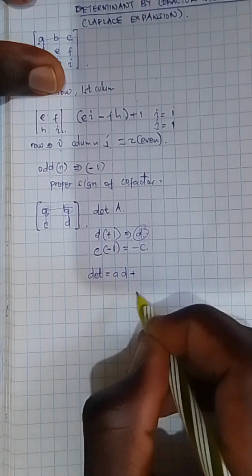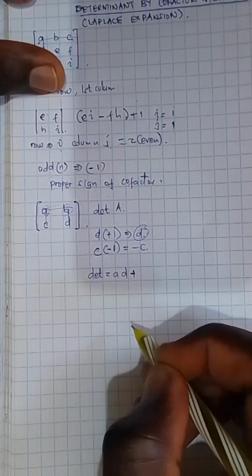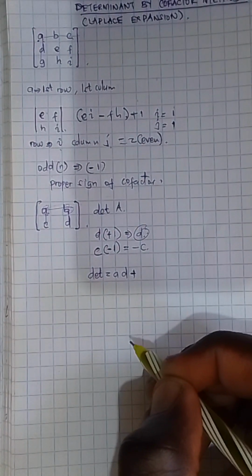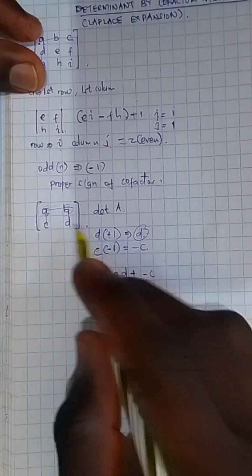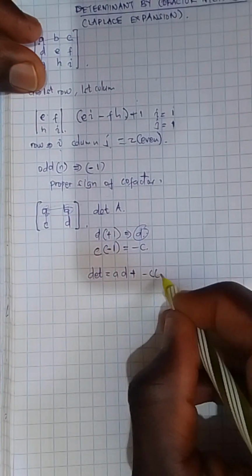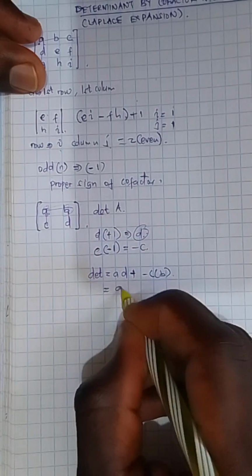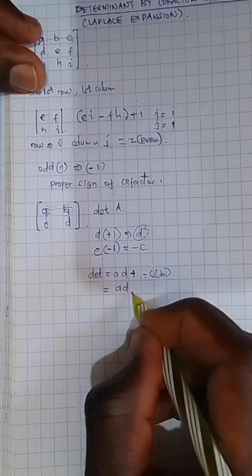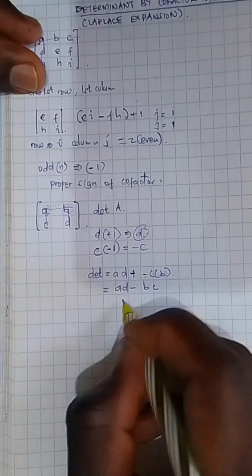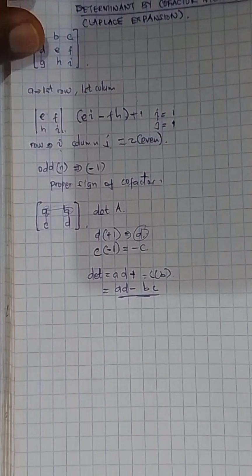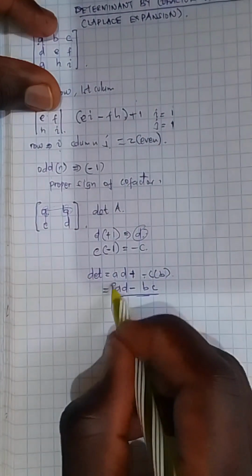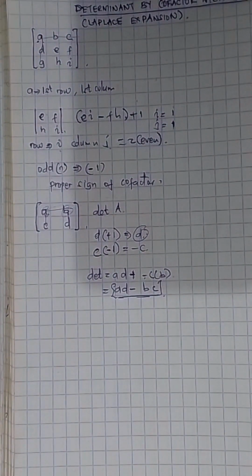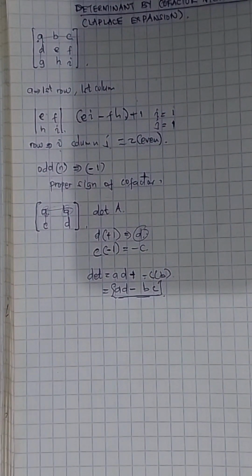Then we add, since you sum up all these terms. The cofactor is negative C, then you multiply by the element, which was B. So that we have AD, and a positive times a negative is negative, minus BC. This is what you are taught in high school, where you just take AD minus BC. And the cofactor is what laid the basis for this particular formula.